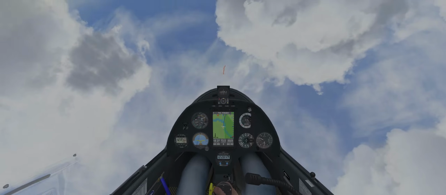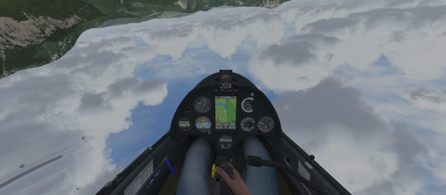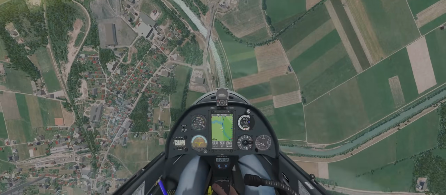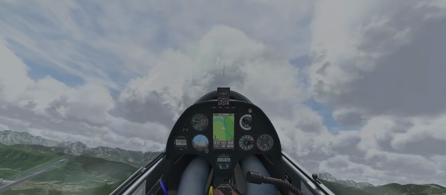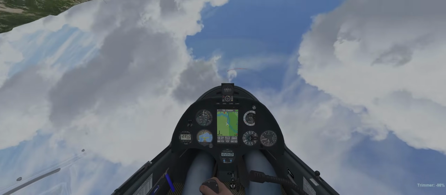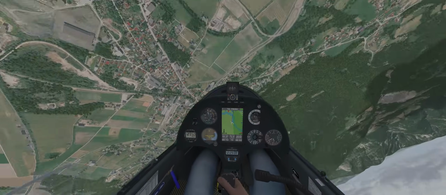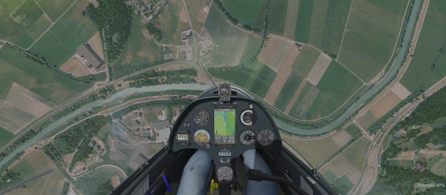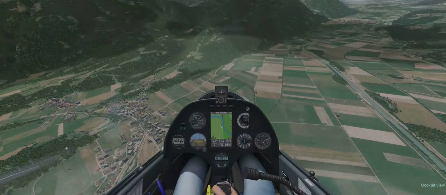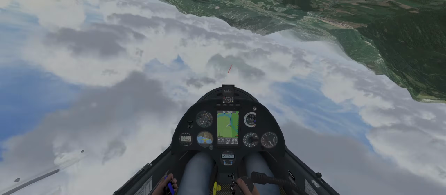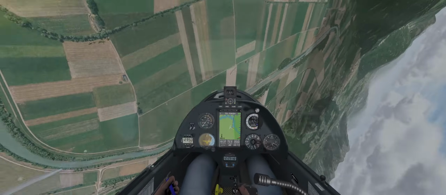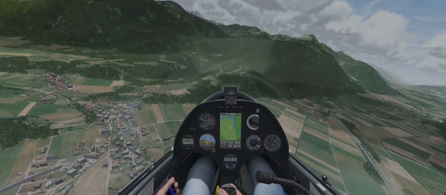Nice little loop. I didn't pull hard enough back on the stick, but we should do a little bit better in this next one. Ready? Speed up. Almost dropped out. I opened the water ballast there because I forgot that I didn't put any water in the plane. But that's usually what you dump before landing.